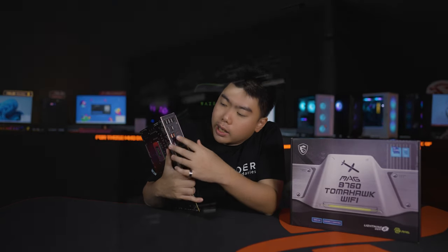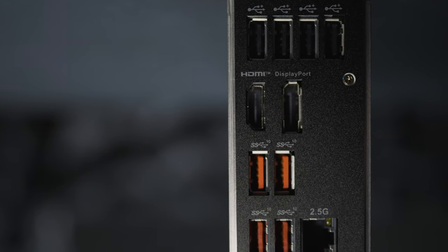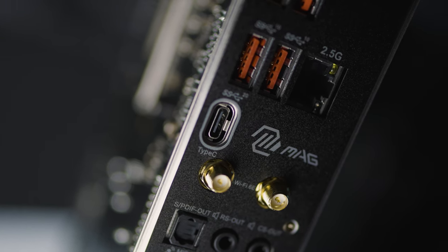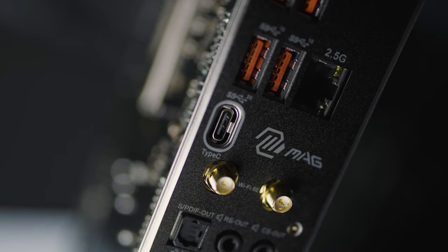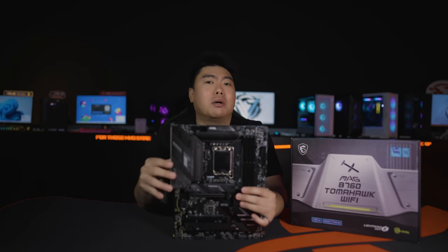And if you take a look at connectivity, you can see there are plenty of USB ports, especially ones with the latest USB 3.2 Gen 2x2, which basically allows you to go up to 20 gigabit for your transfer speeds. So let us know what you guys think about this motherboard in the comment section down below.